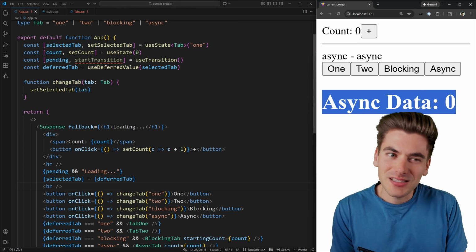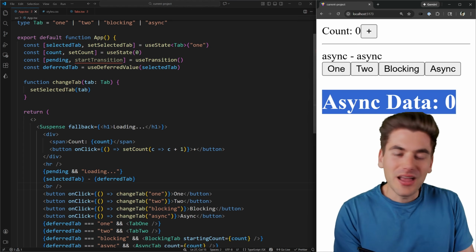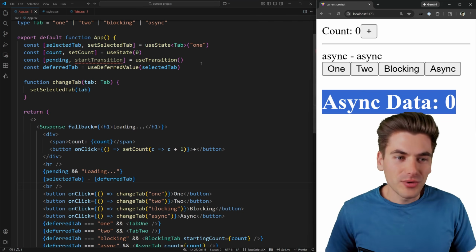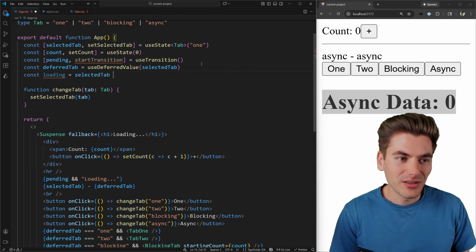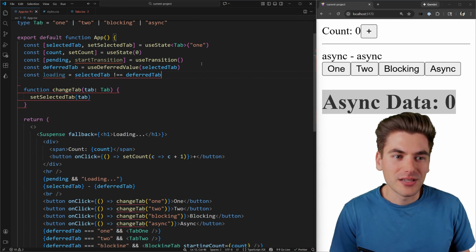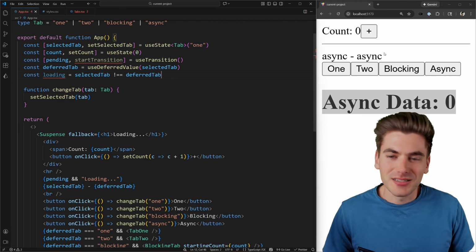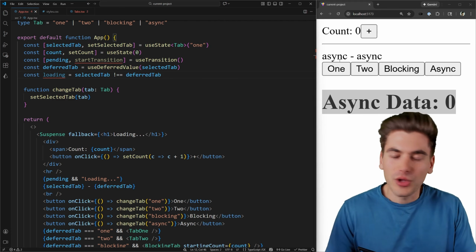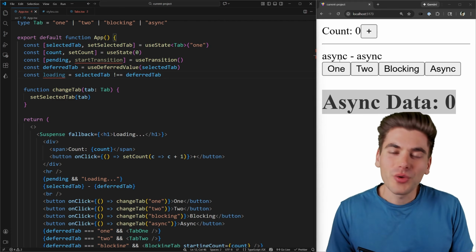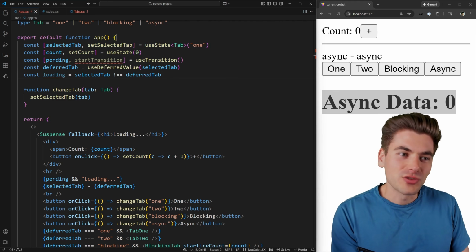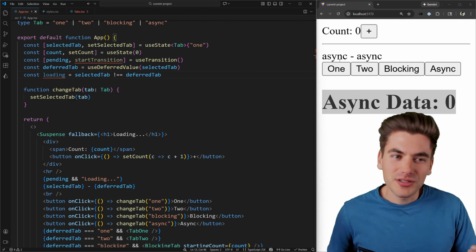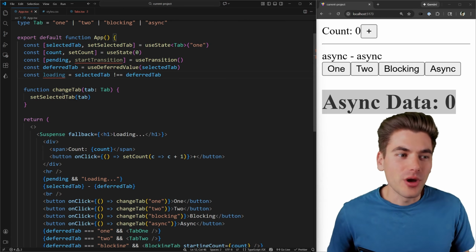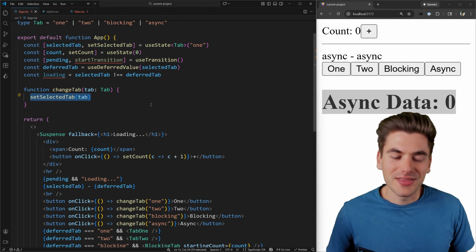So we can get the exact same behavior between transitions and this deferred state, and we can even get a loading state. For example, I can say const loading, and all I can do is say if my selected tab is not equal to my deferred tab, well then I'm in the loading state because essentially these two things are different, which means we're loading that transition in the background. So the question pretty much comes down to when would you want to use one over the other? I would say for most use cases, you want to use the useTransition hook if you have access to the ability where you set the actual state.